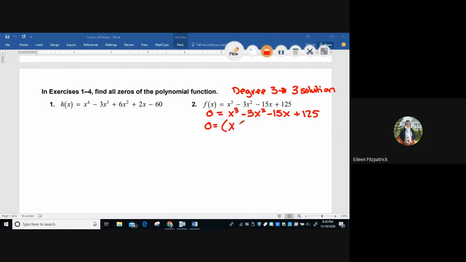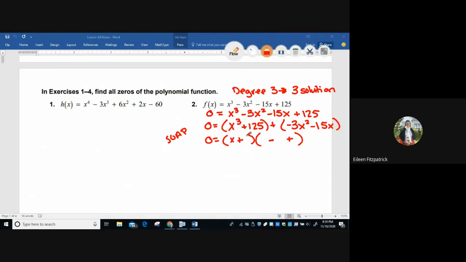If I rearrange the terms and make it x cubed plus 125, and then I group the -3x squared minus 15x. And we typically don't have to rearrange when grouping. I don't usually get problems like that. This one, it just is helpful to do that because this is a sum of cubes. Sum of cubes factors to a binomial and a trinomial. We use SOAP for our signs: same, opposite, always positive.